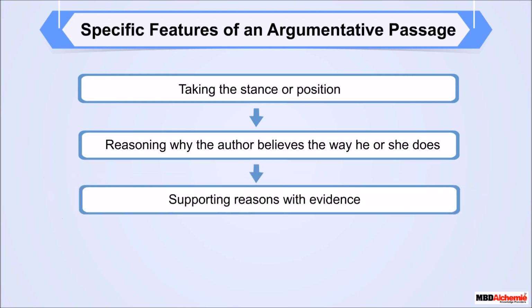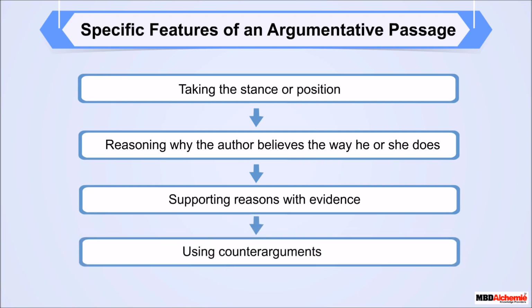The author of an argumentative piece also needs to support his or her argument with evidence or facts. Here, it is also important to include the source of one's evidence in order to be truly effective. An impressive argumentative passage also includes counter-arguments or statements which reason why the other side's arguments are not correct. This will serve to defeat the objections of the opponent, making an argumentative piece even more convincing.